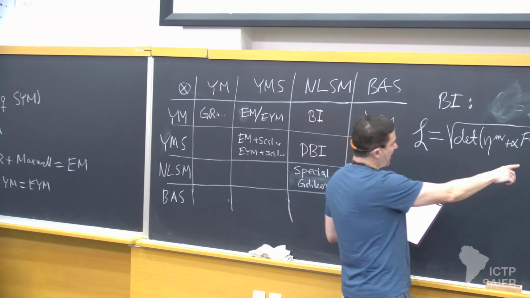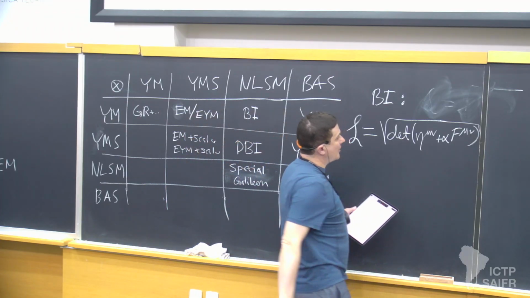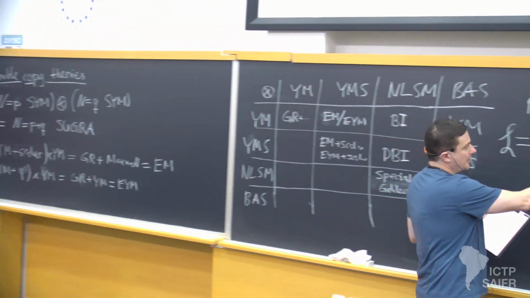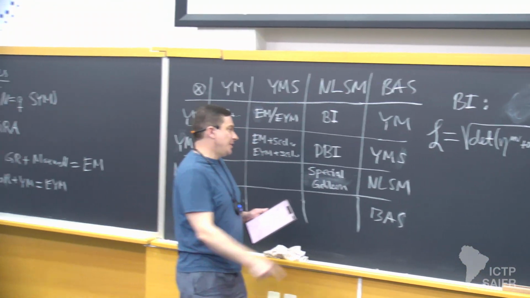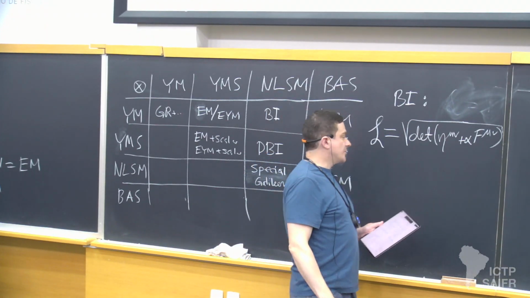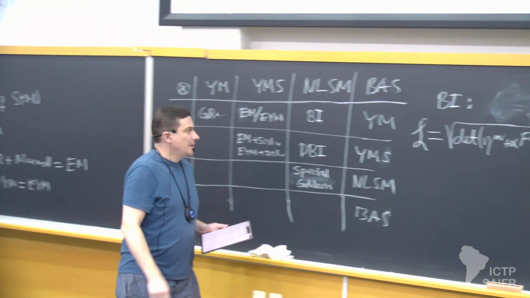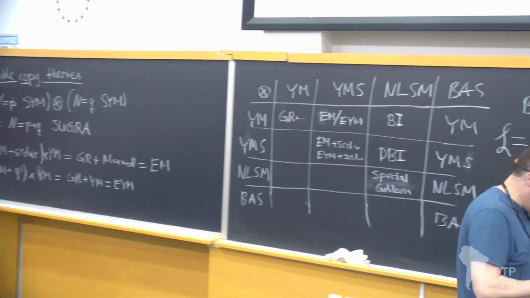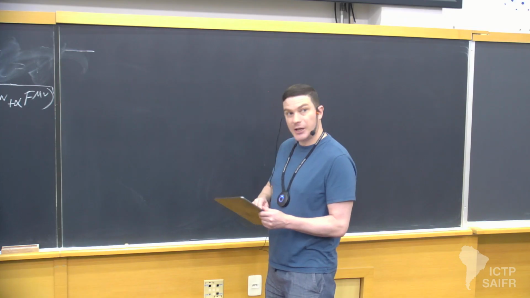So you can expand it out. The first term is just going to be the Maxwell, whereas then you have higher order powers in the field strength, to all infinite orders. And what is dBi? Well, dBi is pretty much the same, except that now you include some scalars in your story, which you can actually just get from dimensional compactification of the Born-Infeld. So it's not much difference between those two series. All right. Any questions about that?